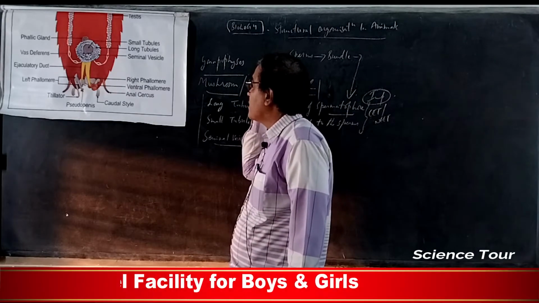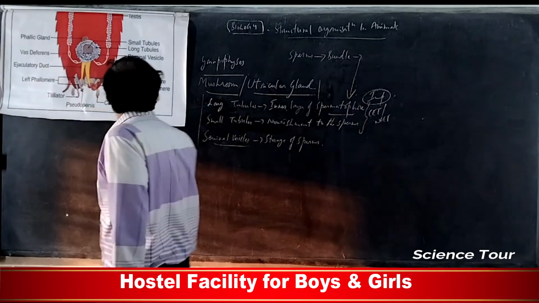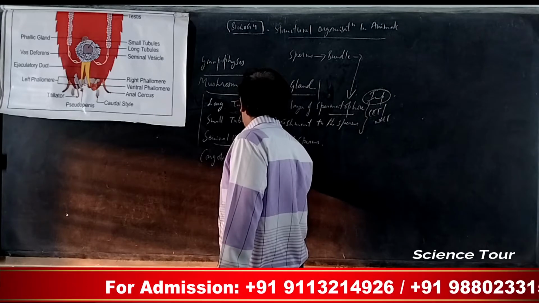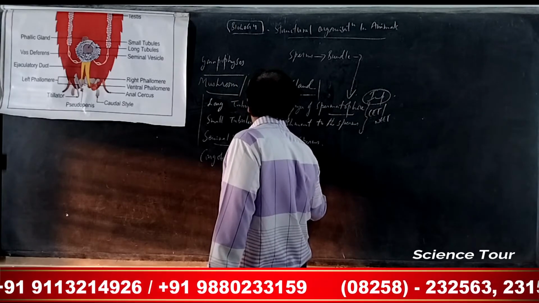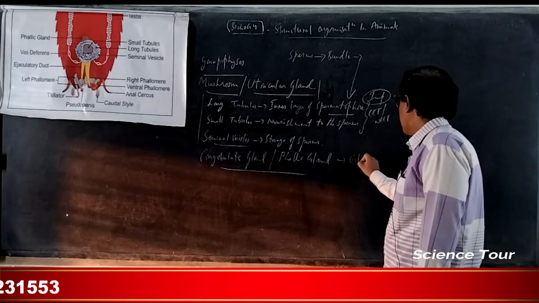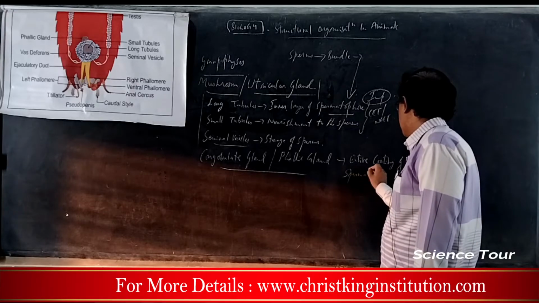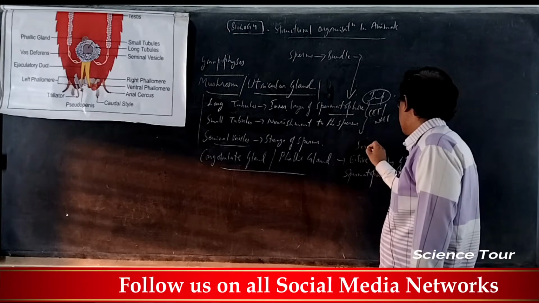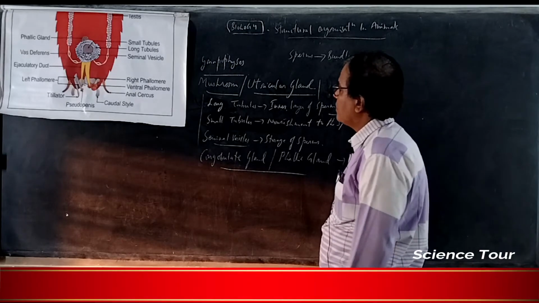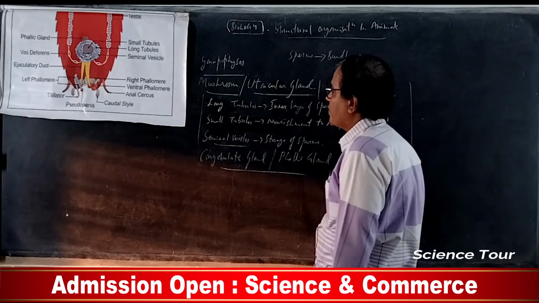And there is one more gland which is present behind this mushroom gland, that is called as phallic gland. Can you see here? The phallic gland, also called as conglobate gland, which secretes the entire coating of the spermatophore. So this is about the male reproductive system in case of cockroach. Next we will see the female reproductive system in cockroach.